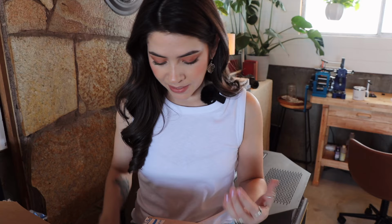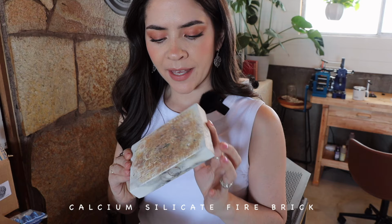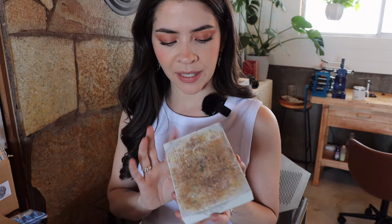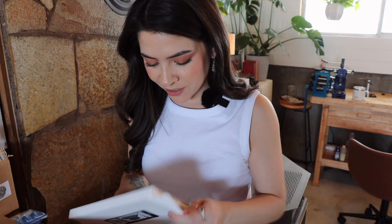I've never tried honeycomb soldering blocks. I've only ever used these soldering blocks and I don't know what they are. I have them listed on my Amazon storefront and I will just put the name right here, but I've only ever used these and these are fine. I just don't know any different, so I never tried anything else. These will be fun to try out and see how much easier it is or what the difference is soldering on a honeycomb board. It's really interesting looking and you can kind of see through it.